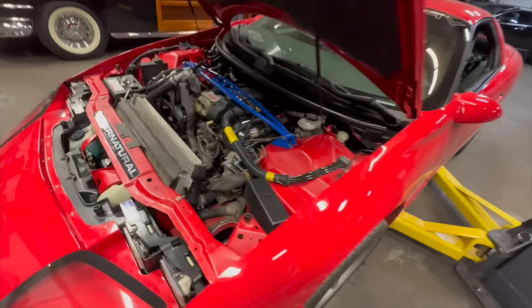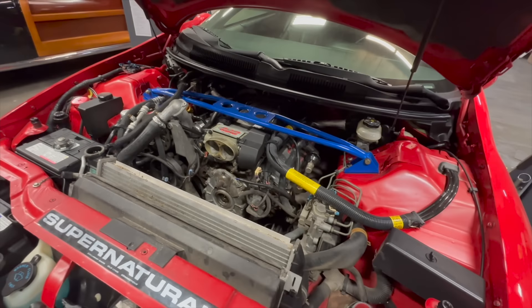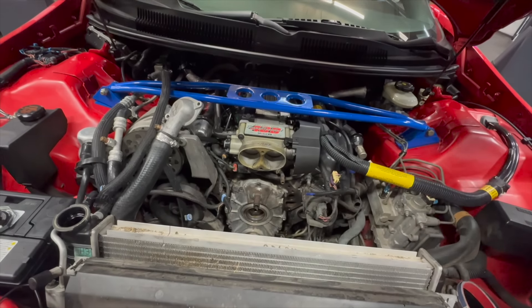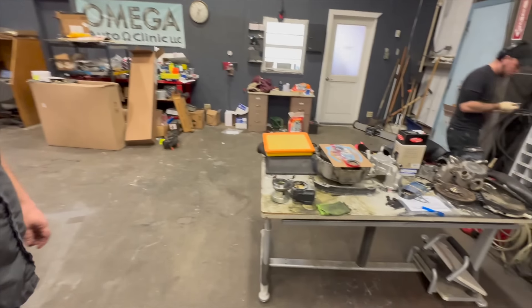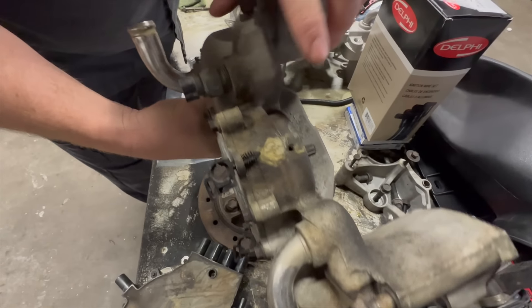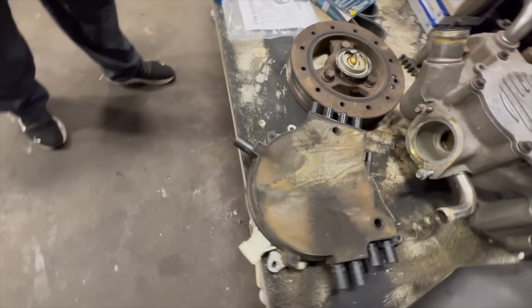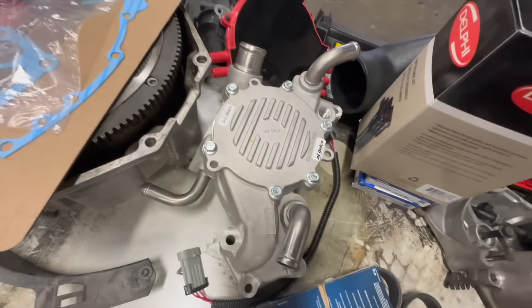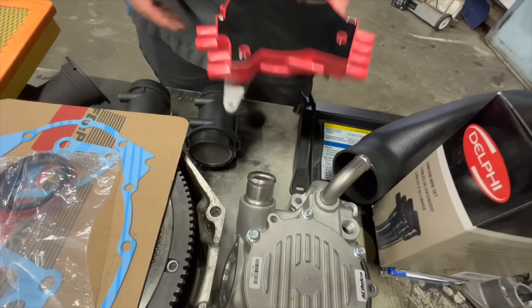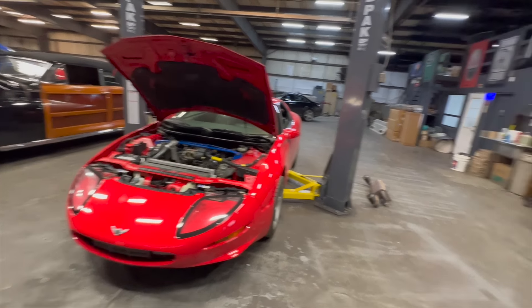So you have the water pump ripped out, and beneath it was the OptiSpark system, which is now all gone. Looks like it was leaking. These are the seals you have to replace while you're here — these little drive seals. If you put this back together without changing those seals, it's guaranteed to leak. So here's the old water pump and OptiSpark. You can see where it was kind of sharding out, it was spraying — you can see the spray pattern all over the OptiSpark. Such a common LT1 problem. And here's the new ACDelco water pump and a fancy upgraded OptiSpark. Kind of goes with the whole motif of the red and custom-looking Callaway.